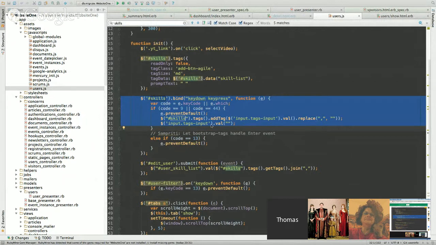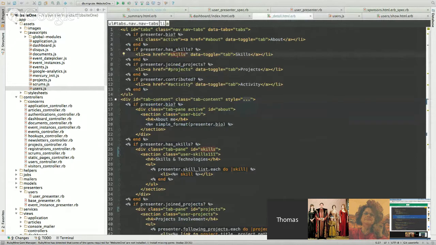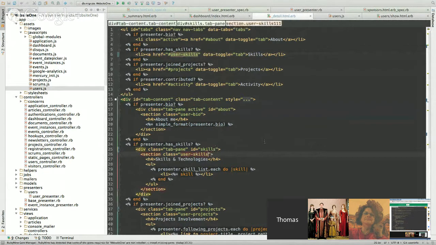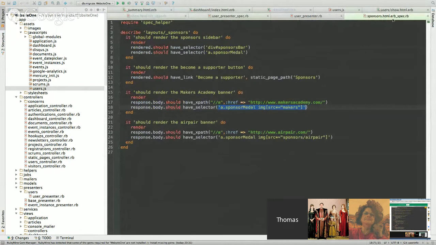So it's a naming issue. We don't need that particular name. We're just gonna go user skills. On this one, and let's see, remove this, and we go user skills, and we go to the spec, of course. That's that spec.